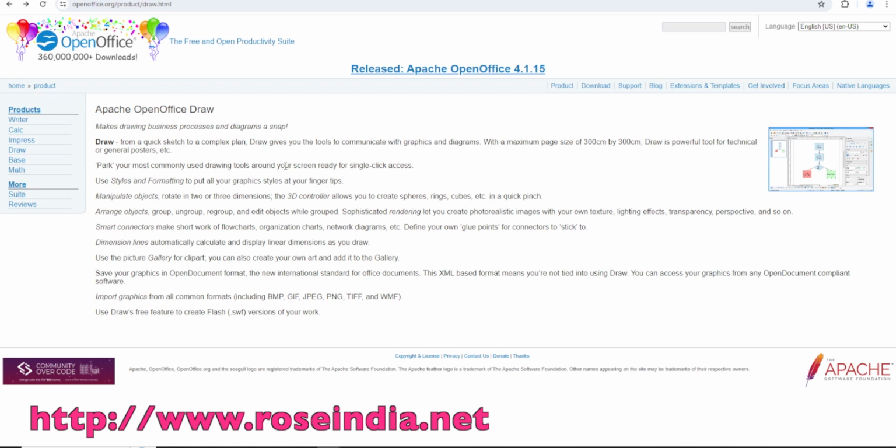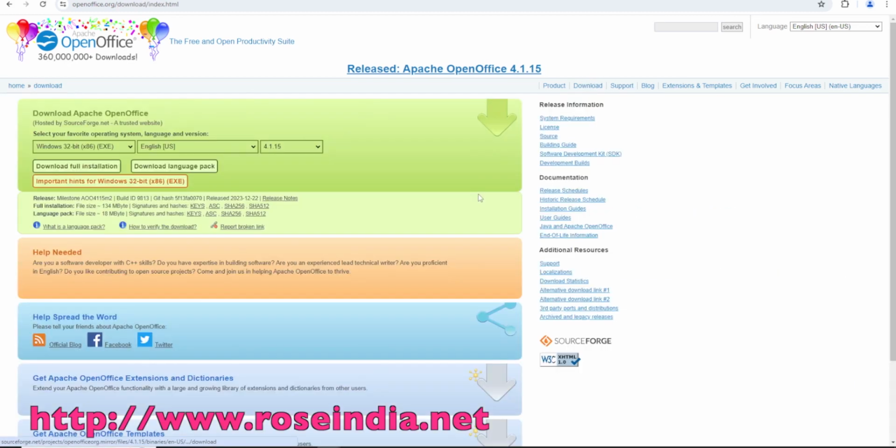So we will proceed with the download, and after completion of the download we will install in our Windows 10 machine.